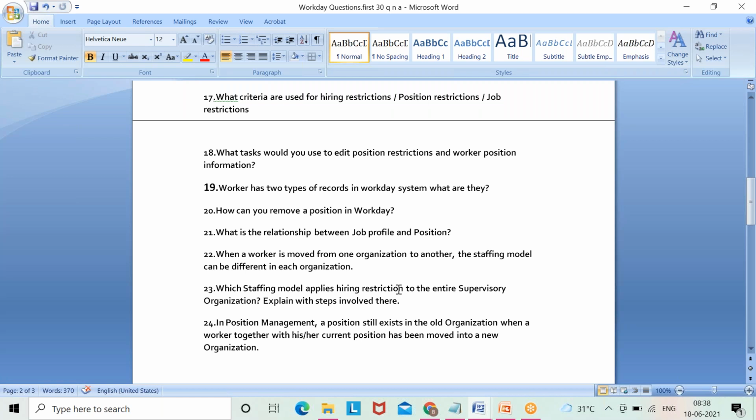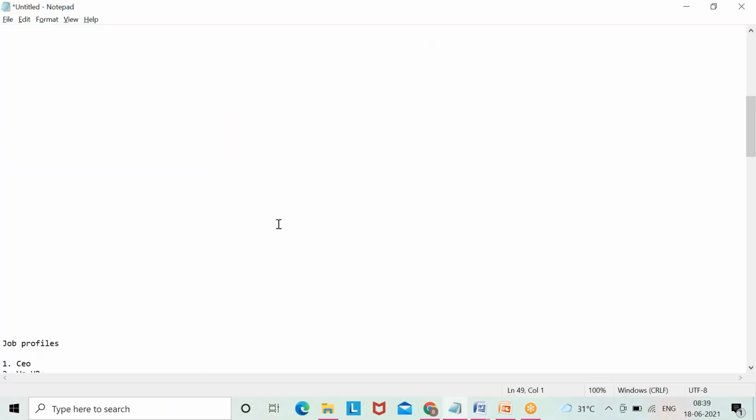Perfect, thank you, sir. So we give some additional information to one job profile, and whenever you give the job profile to a position, the position captures all that additional information from the job profile. This is helpful when you have multiple positions. Differing the same information for each position is time consuming, but if one job profile is assigned to multiple positions, it is helpful. Yesterday also, I think we discussed this example.